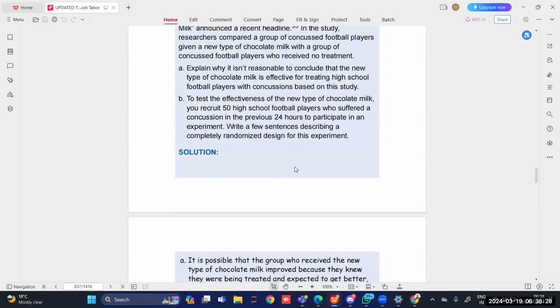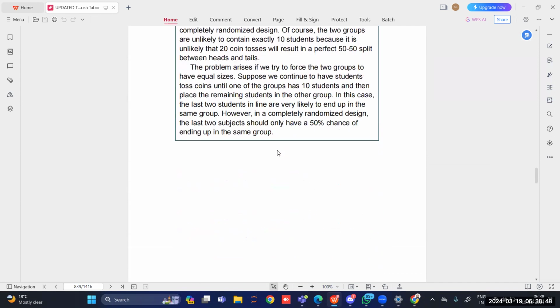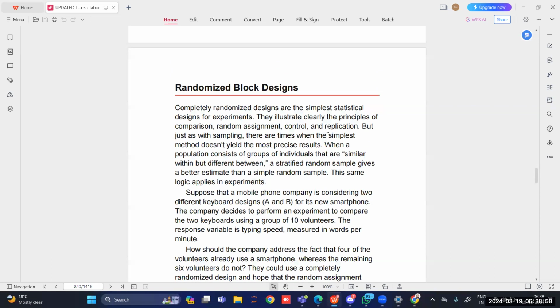Have we discussed here any other issue in the chocolate milk? No. Any other explanatory variable? No. Why have we not discussed other explanatory variables here? Because we are doing a completely randomized design, and a completely randomized design uses the concept of control and control group. Is it clear? So we have used control also here. And replication. Replication means what? As we have randomly assigned students, we can again randomly assign students in the next task and give them the treatment again and then compare also.